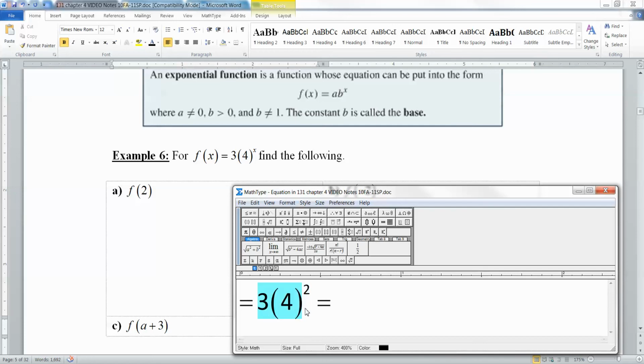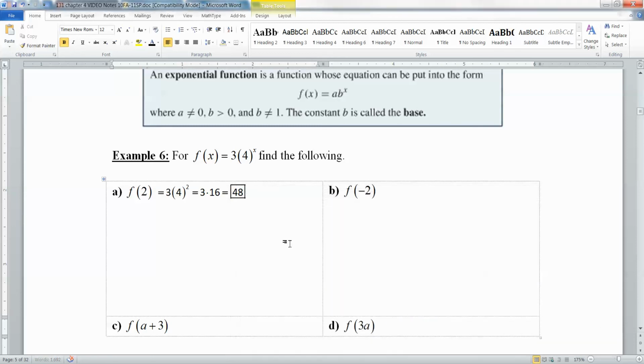That's the biggest mistake students make, because they go, oh, I know 3 times 4. 3 times 4 is 12. Yeah, I know that too, but that's not what you should be doing. The exponent trumps that. So you've got to do the exponent part. So it's 3 times 16, which, by the way, is 48. And if you did the multiplying first, you'd get 12 to the 2, and 12 to the 2 is 144, which is totally wrong. So you have to do exponents before you multiply.